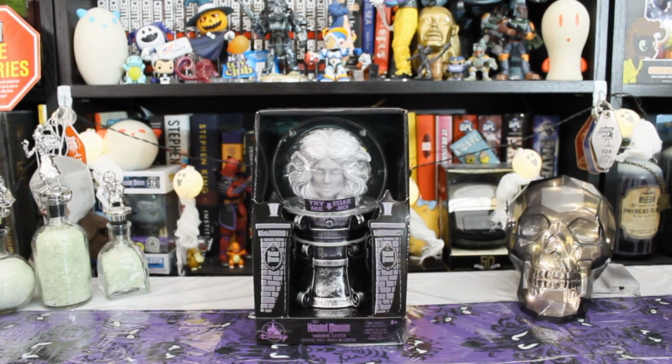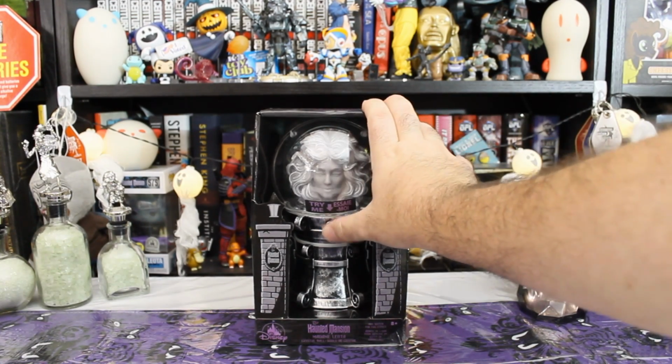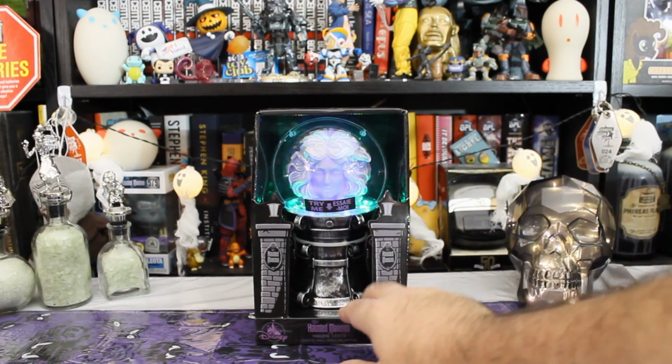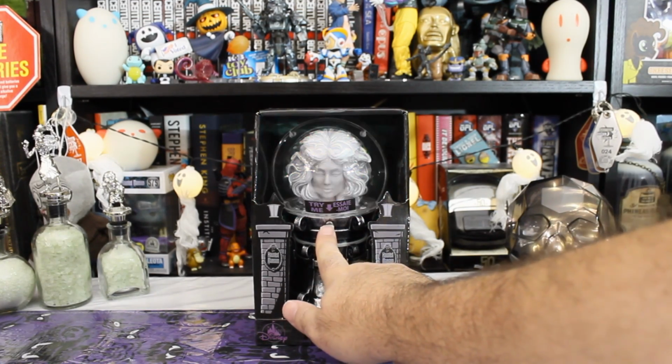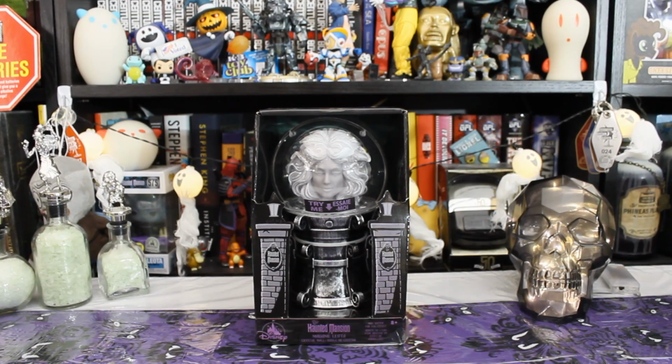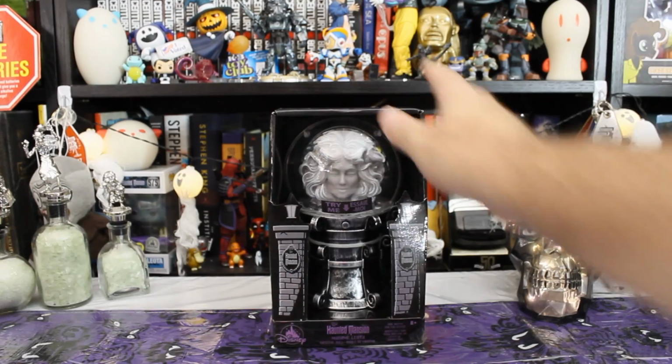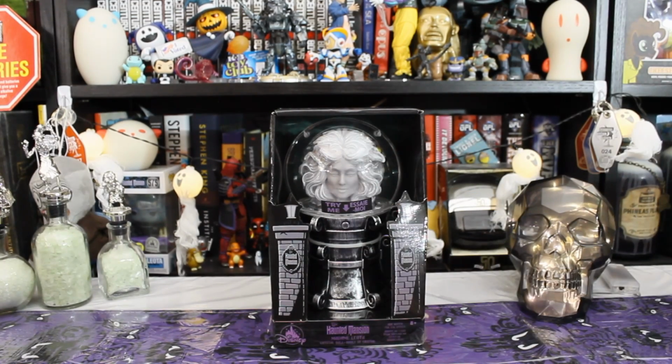So I thought it was a very nice effect. It's done with the lights on the outside and the lights on the inside, because she glows from within, and then we have the external LEDs here that light up from the outside. And she's supposed to work with water too. If I take her out of the box, which I haven't decided if I will or not yet, you're supposed to put water in her, and then it'll blow fog in there. There's a little vaporizer in it.